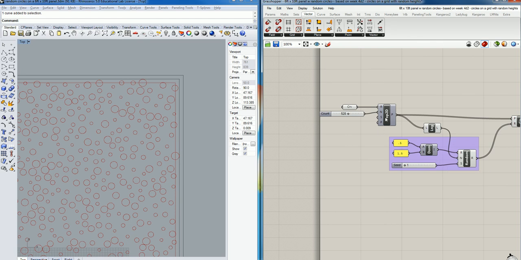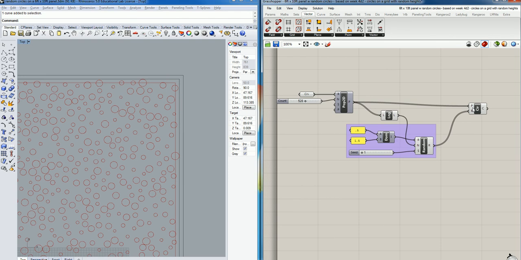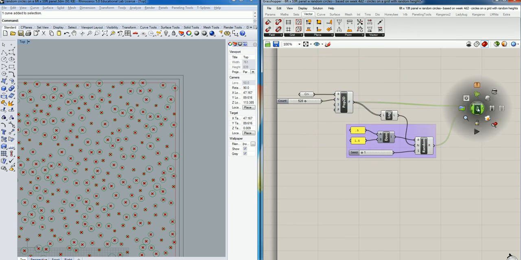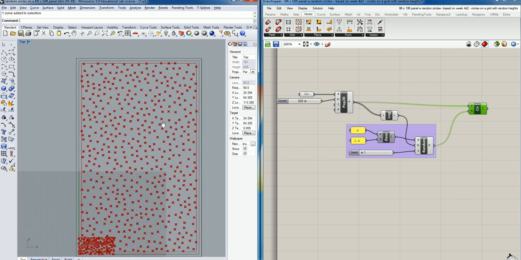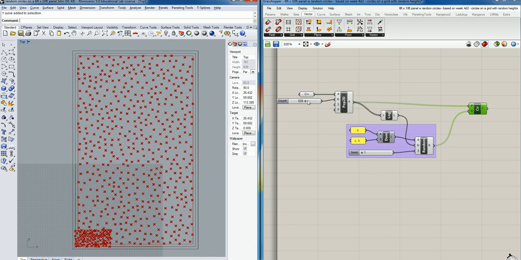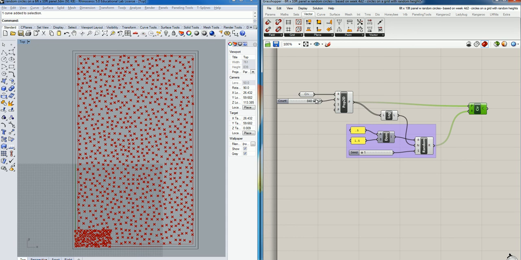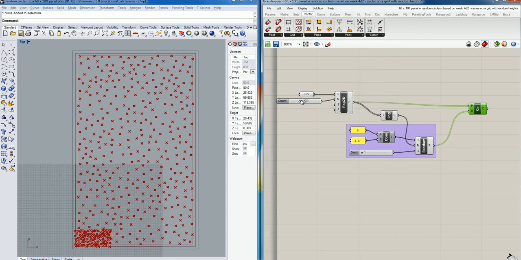So what I did is I took the pop2D and fed a curve. Don't worry about the count. You can set the count at any point. And I fed that into the position of the circles. So every point that's generated, here, let me turn this on, space on, and I'll turn the circles off. What pop2D does is it gives you a field of points. And you can increase the density or decrease the density.